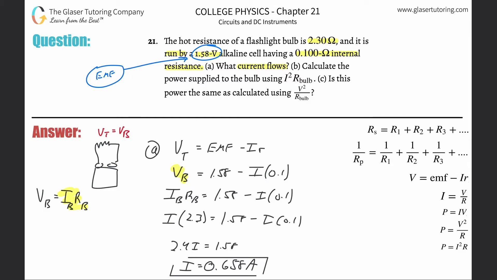So letter B, it says, calculate the power supplied to the bulb using I squared and then RB. So that's simple now, right? Power is going to be equal to I squared times the resistance of the bulb. So the current is what we just found, 0.658 squared times then 2.3. And let's see. So that value squared then multiply by 2.3. And this works out to almost 1, right? 0.997 watts. Cool. And then is there more? Of course.